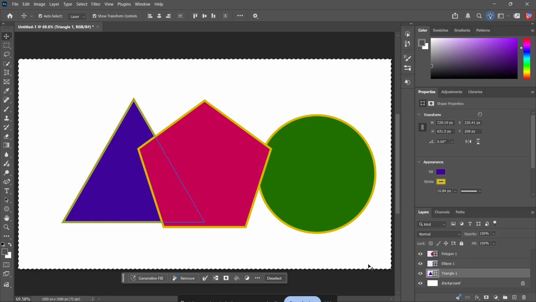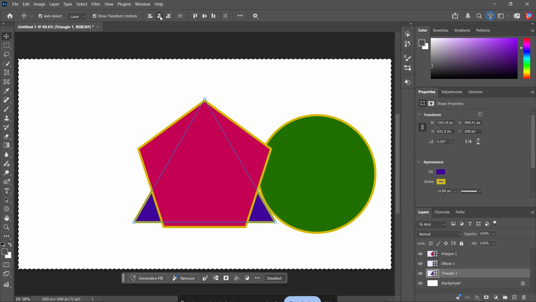With the whole canvas selected, look up at the options bar at the top of Photoshop. You should see alignment icons there. Click the Align Horizontal Centers icon first, and then click the Align Vertical Centers icon. The moment you do that, Photoshop will automatically move your selected object to the exact center of the canvas, both horizontally and vertically. This gives you a perfectly centered placement with no guessing at all.